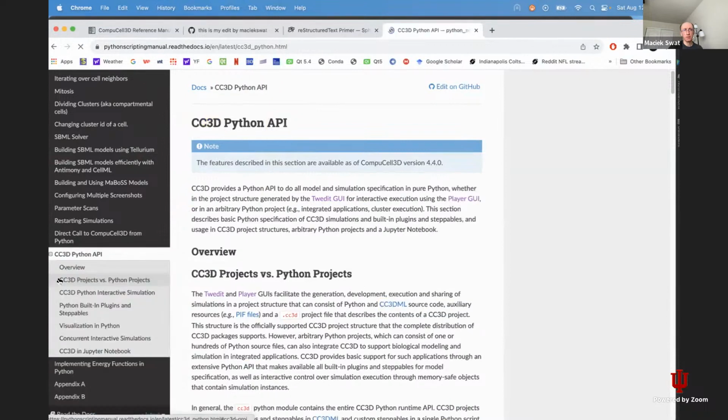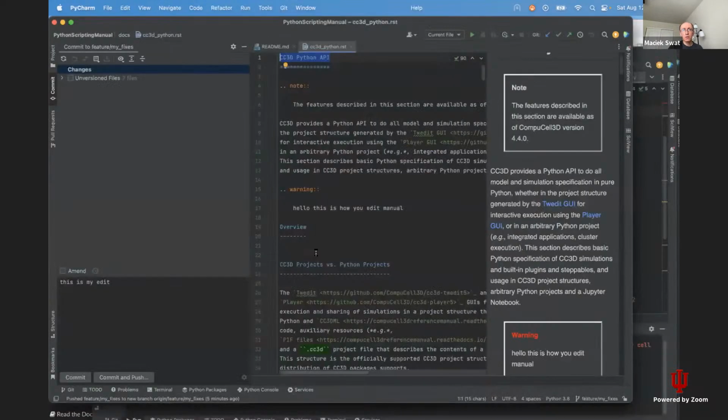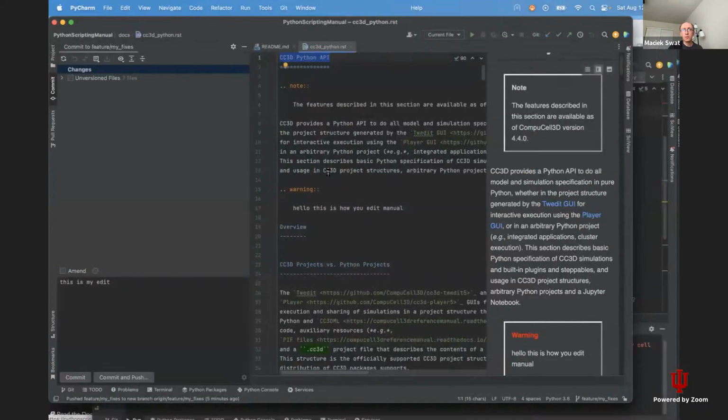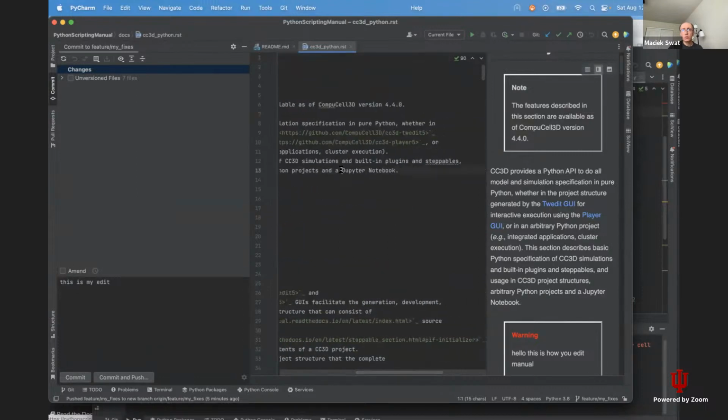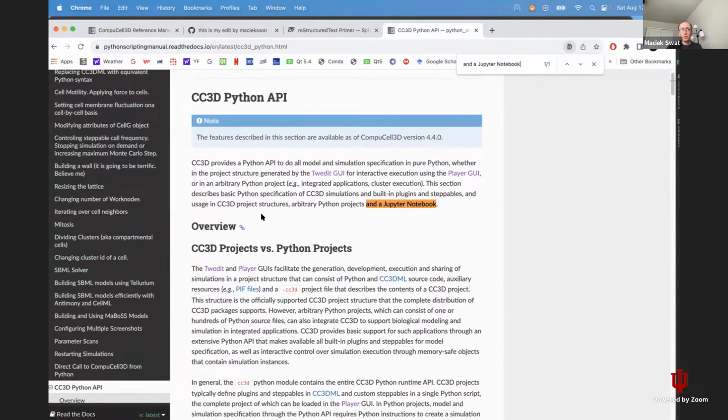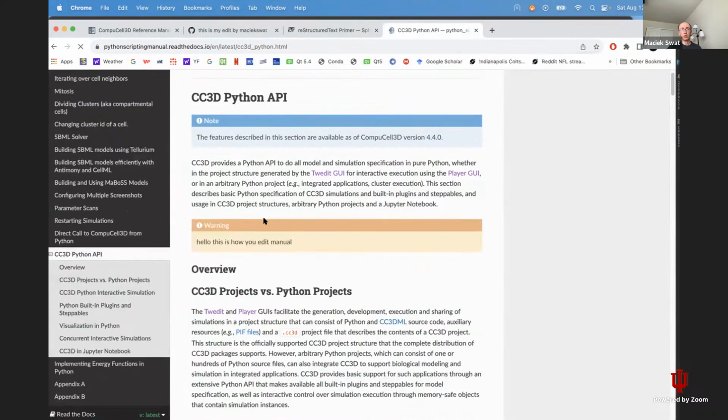I don't know, latest. This word, arbitrary. Jupyter Notebook. Search for this word. Here we should see the warning. There it is. So it takes a little bit of time for this change to propagate.